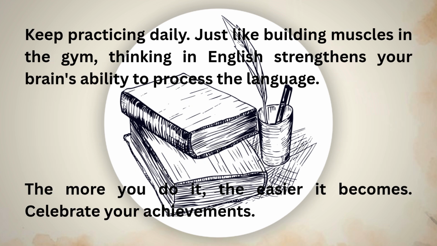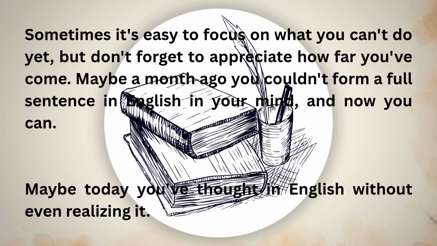Keep practicing daily. Just like building muscles in the gym, thinking in English strengthens your brain's ability to process the language. The more you do it, the easier it becomes. Celebrate your achievements. Sometimes it's easy to focus on what you can't do yet, but don't forget to appreciate how far you've come. Maybe a month ago you couldn't form a full sentence in English in your mind, and now you can. Maybe today you've thought in English without even realizing it.